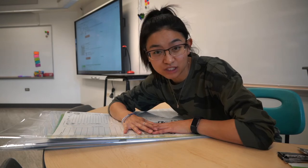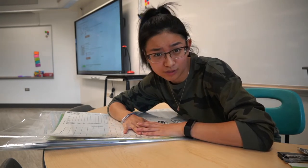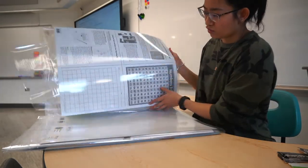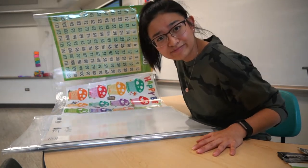Friends, I went a little bit too hardcore with the laminating machine, had a little bit too much fun, and I went on a laminating spree. I ended up laminating all my posters, my whole entire alphabet display, and it's all ready to be cut out. So let's do it!